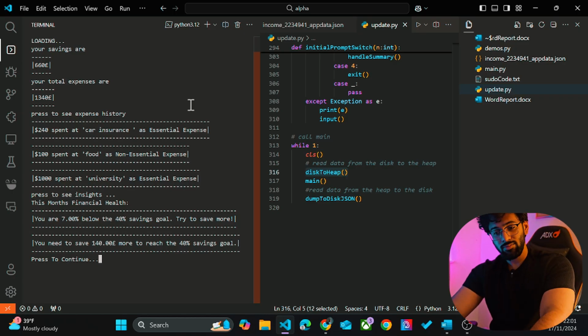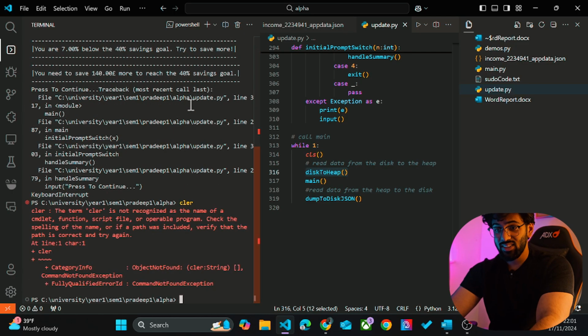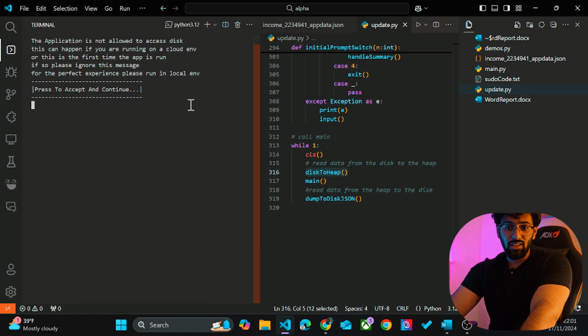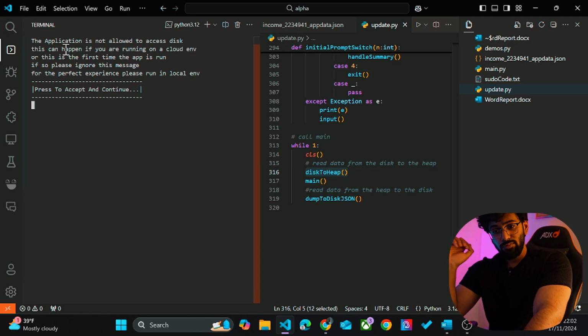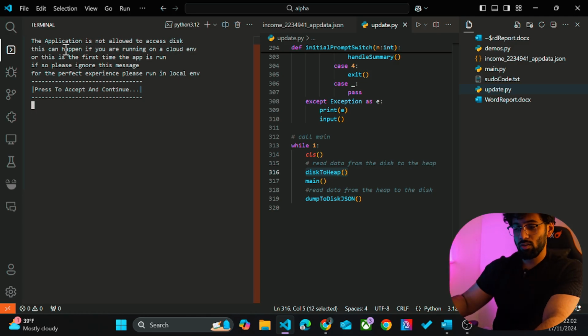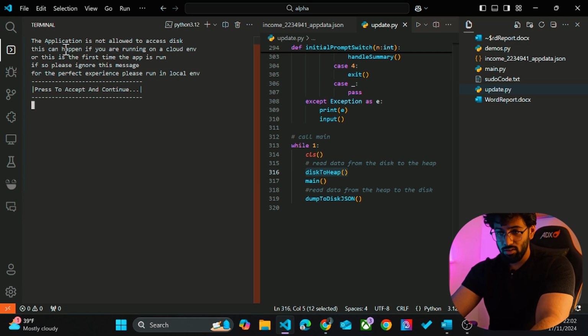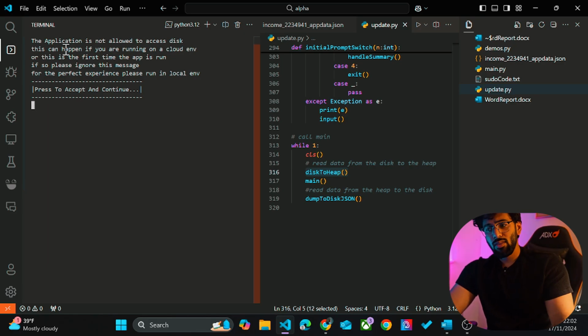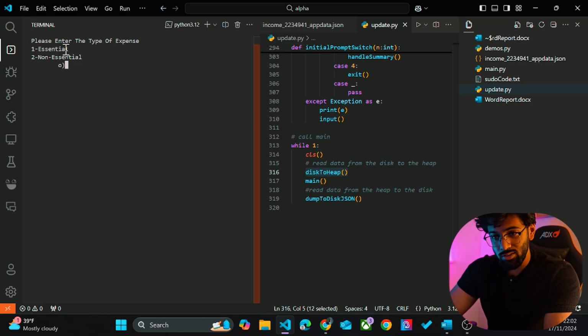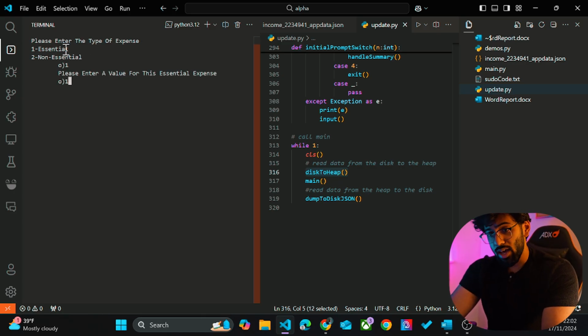Now let's say I clear this, now the file is deleted, and I run this application. It is going to give me this initial message that if either it's in a cloud environment, or it has not found the file, it's going to say that, hey, just run the app if it's the first time. If not, you might want to look into it. But the exception handling is done in a way where it would create a new file, if it is allowed, obviously. Now, to just check that works, press option 1, you say £1,000, and you say title is car.